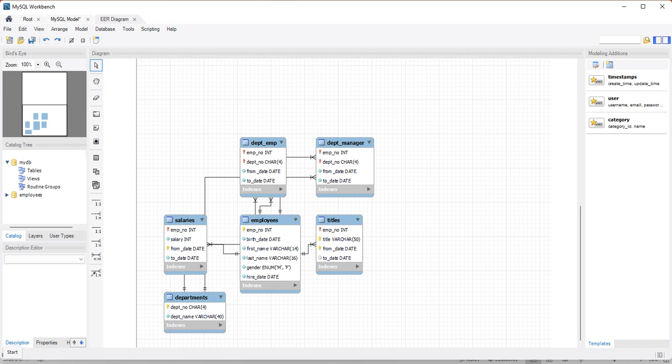This is called the entity relationship diagram, the ER diagram. Before this, you saw a video showing the MySQL model. It starts with the model to create the EER diagram.